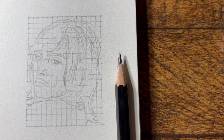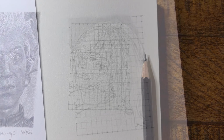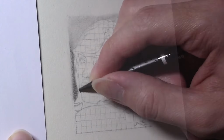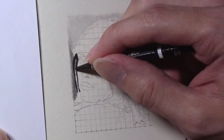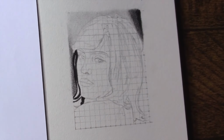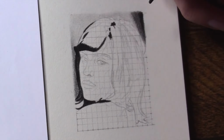This one's going to be 4.5cm by 6cm. We're getting to the point where this could be really tricky, but then I guess that's what we're here for. So right off the bat, the outline for this drawing was an absolute nightmare. Mostly because the tip of my pencil was bigger than the lines I wanted to draw. So I had to use some very careful angles to make sure I used the absolute sharpest point of the tip.